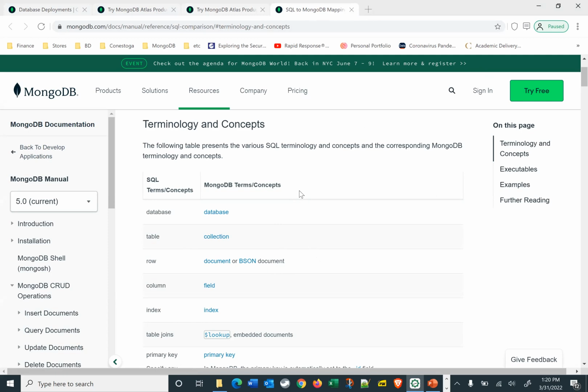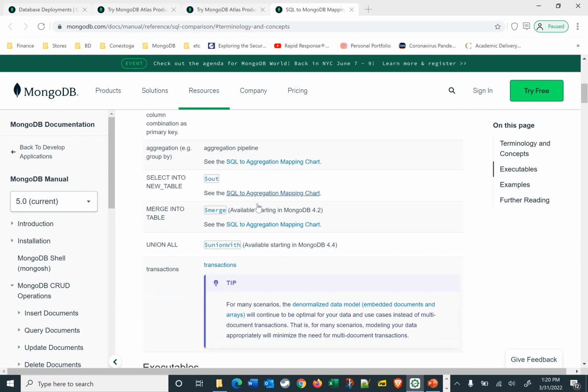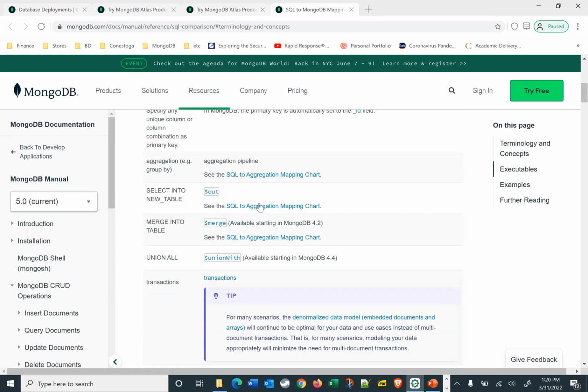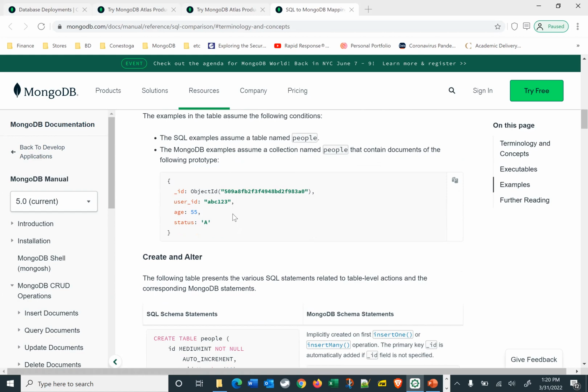Okay. So when you explore Mongo as a database, you will know a lot more insights about Mongo. You can see here, and if you browse this link, you will know a lot about how it works. For example, this select into new table is out. So you will know all those compatible functionalities and facilities that we used.